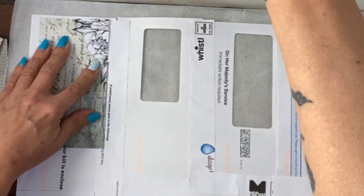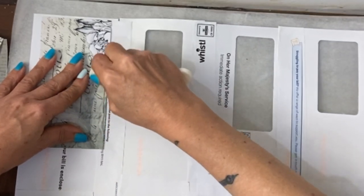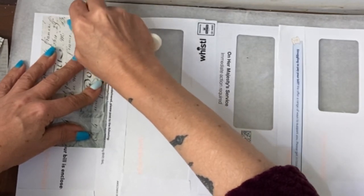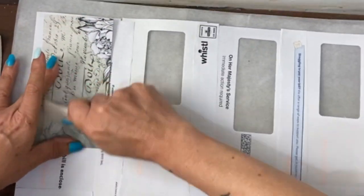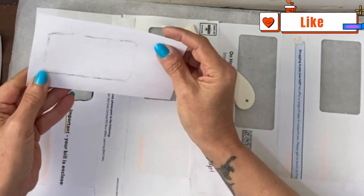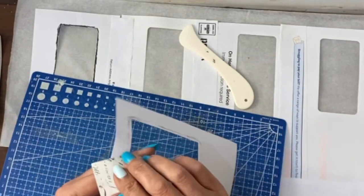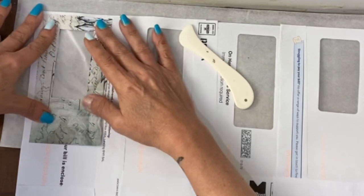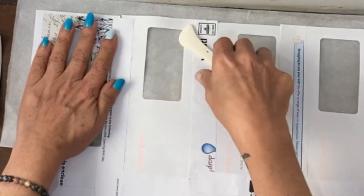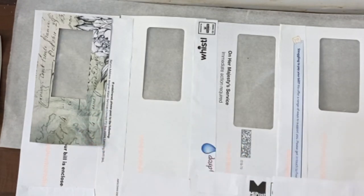Another way, if you want a whole-piece-of-paper look, is to take a pencil to outline around the window. Put it over the window with something firm underneath and rub really quite hard around the window area. You're not going to be able to feel exactly where it is, but it brings up a line. When it brings up that line, you want to cut inside of it. It takes more time but I prefer this system. Any glue - carefully go round the edge of the window and smooth it down.